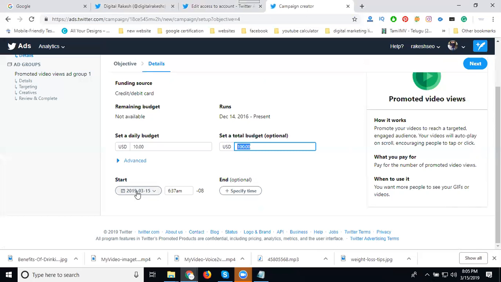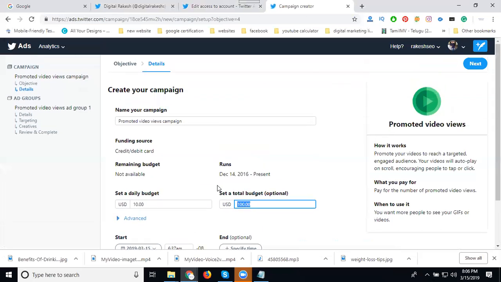What specific time will it start? What specific start time will it be? End your ad without a time. I'm fixing my start time, but I can't fix my end time. Why? Because I'm already adding $100. Suppose with a total budget of $100, you could spend it in only 2 days. Add your end date.